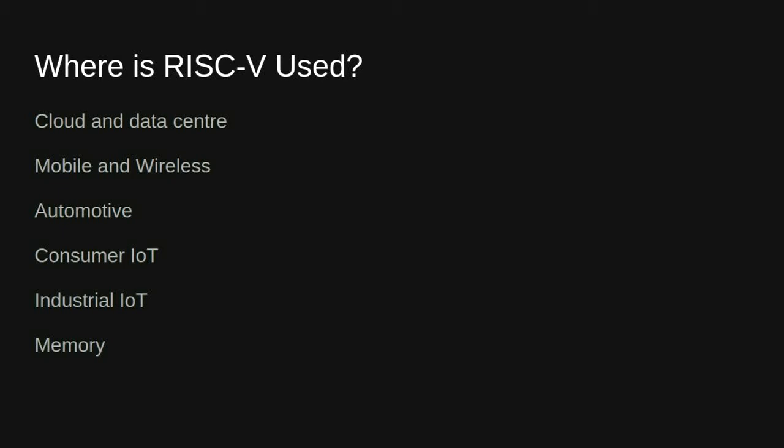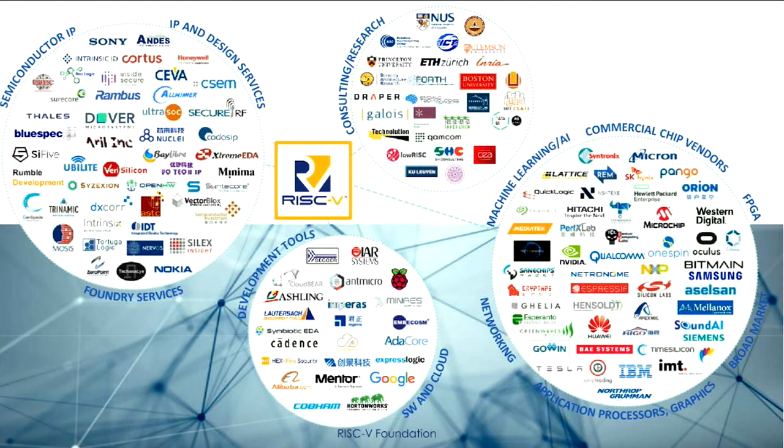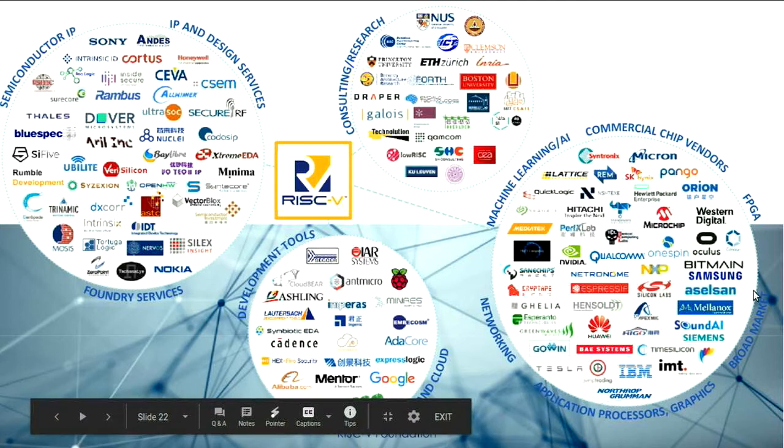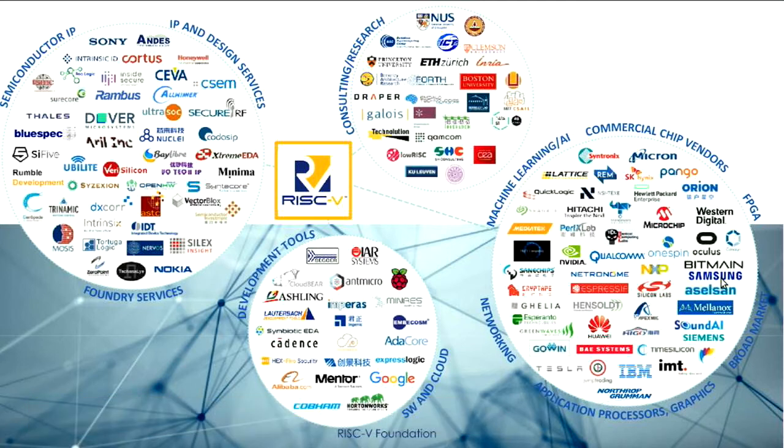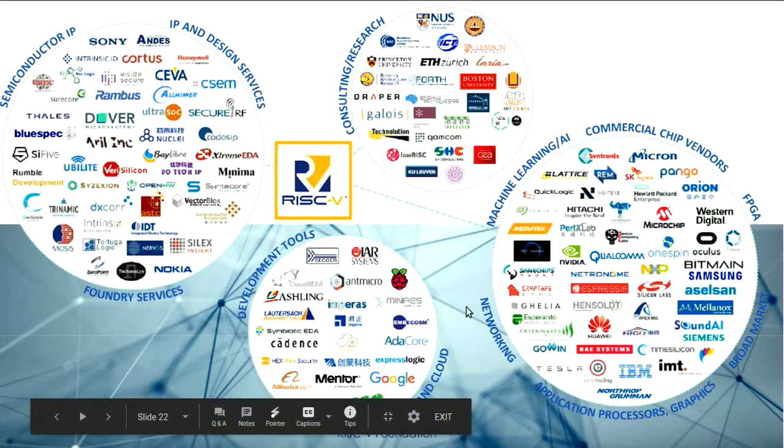And you would find RISC-V used in the cloud, data center, mobile, wireless, automotive, consumer IT, memory, hard disks. Again, mentioning one of the sponsors, Western Digital, 1 billion cores, I think is your target. And again, there's the environment of RISC-V, Western Digital here, and a lot of other big players and companies. Samsung is interesting in that they're using it inside some of the modems to connect to 5G, a whole heap of universities and foundries, and a lot of members inside the RISC-V Foundation.